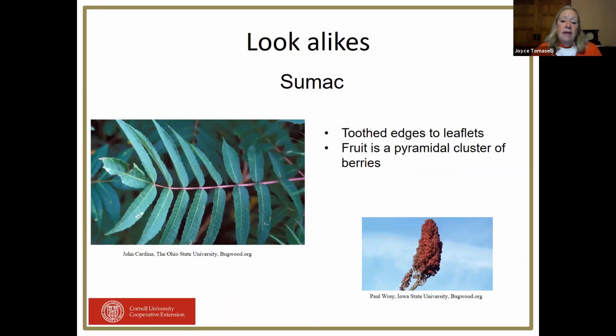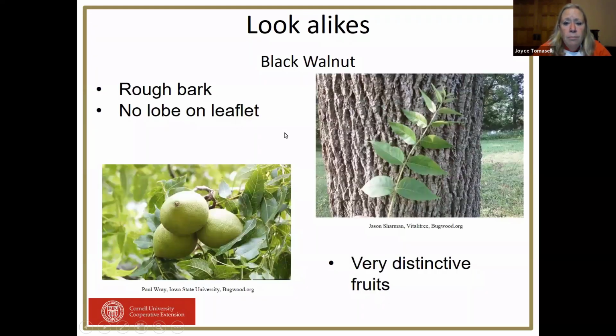There are other trees that have a compound leaf, but they don't have that node. So this is sumac, and it has a cluster of berries that persist. And I can't tell you, this is so simple. When I was trying to get invasive leaves for one of my classes early on, I was finding things that told me to count the leaflets and look for whether it was fuzzy, and that's nonsense. All you have to do is see whether there's a gland or not. Black walnut has totally different bark. It has a compound leaf, but it has different fruit. So in the summertime and in the wintertime, you can see the difference.